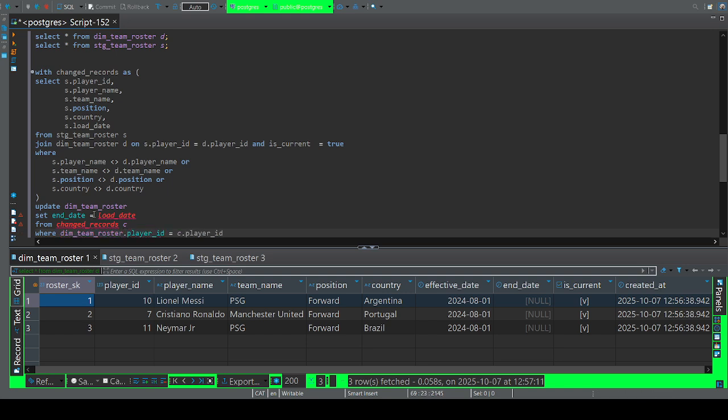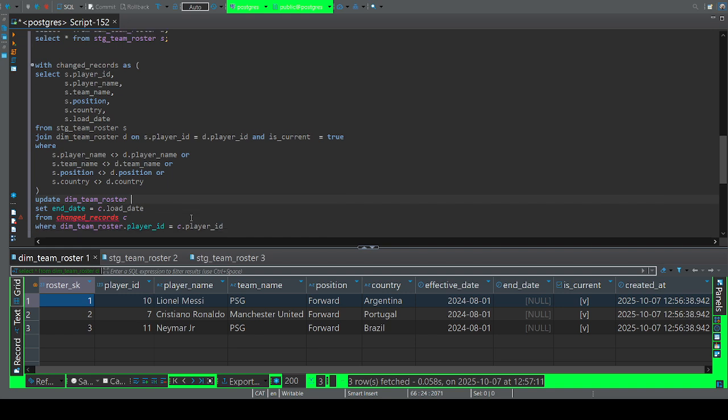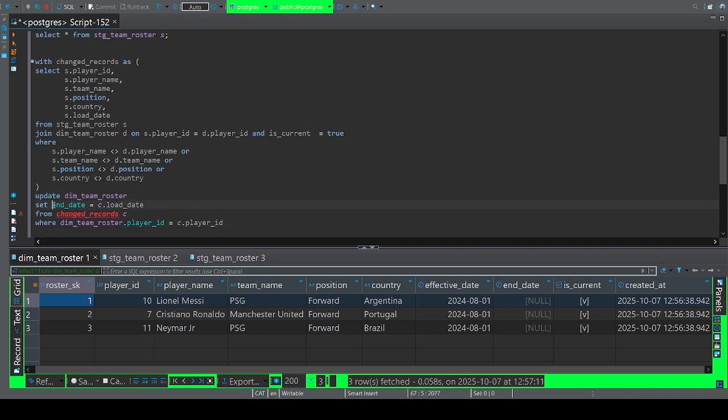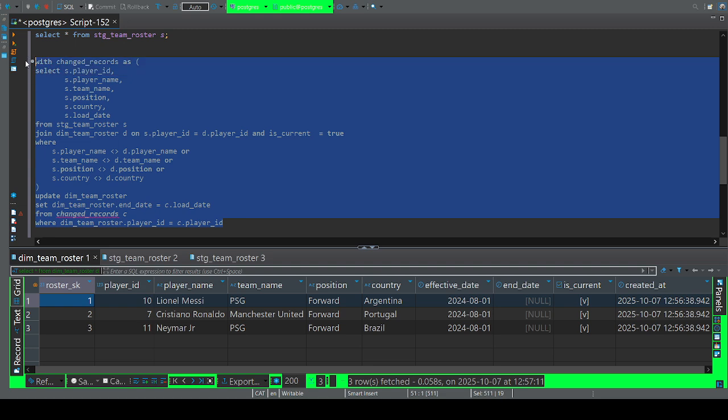And let's have this one from c. This one is also coming from the team roster. Let's run it.